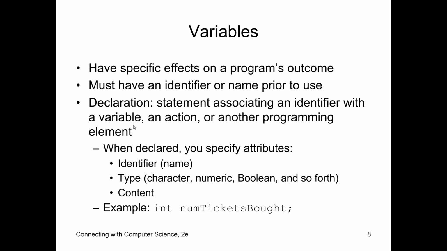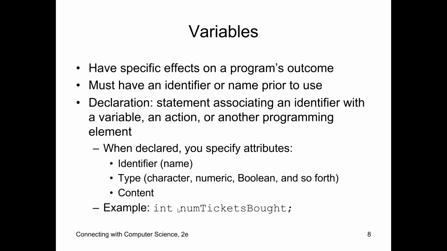So the example here on the bottom is they're going to give it a type, and in this case it's an integer, int. And then here's the name. It's num tickets bought. And now to reference this integer, to add or subtract or to read what's in there, for instance, you don't care what this num tickets bought memory location is. You just know that you need to refer to num tickets bought. And then further down the code, or you might write the code and come back a couple months later and inevitably forget what you did.